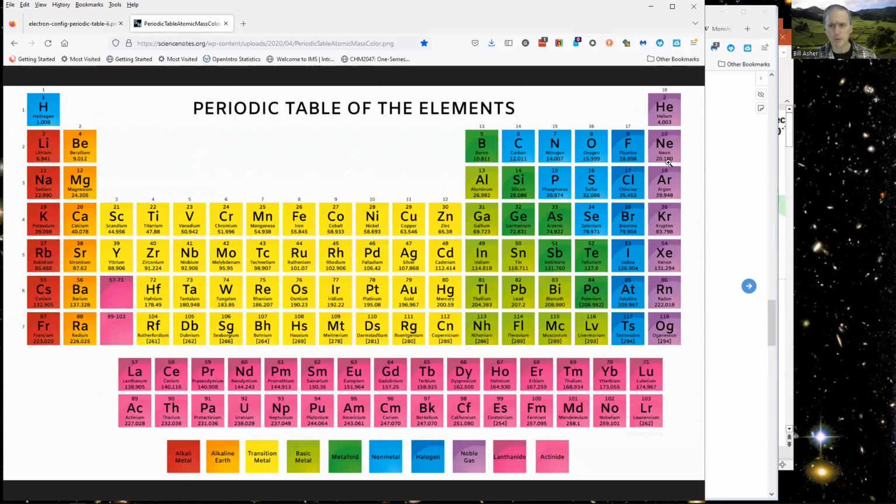So you can figure out pretty much what the ions are going to be for things to the far left or far right. In the middle of these transition elements, you just kind of have to memorize them. Zinc is +2, cobalt can be +2 or +3, nickel is only +1. So you just kind of have to know that. There's really no way to predict it.